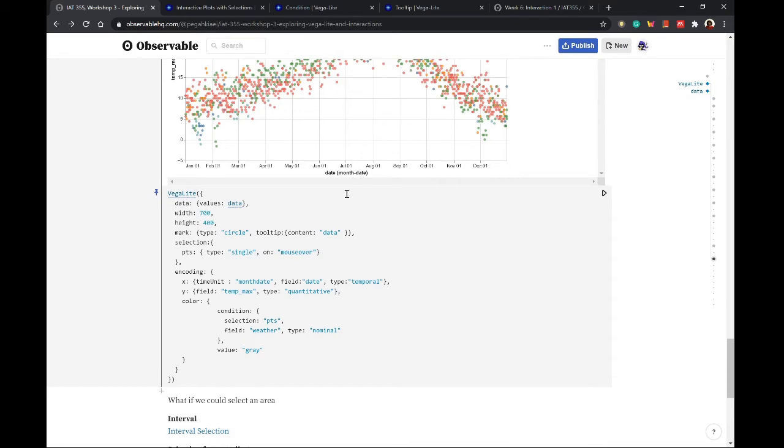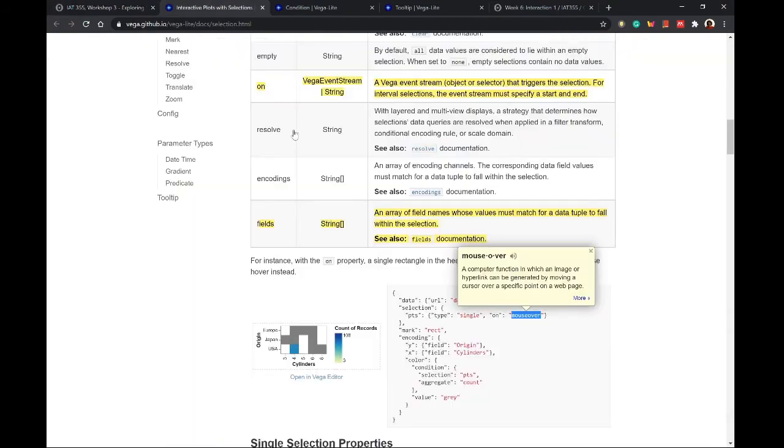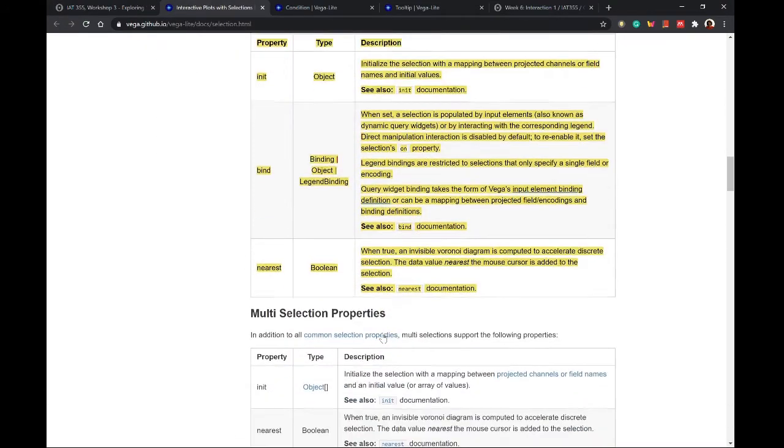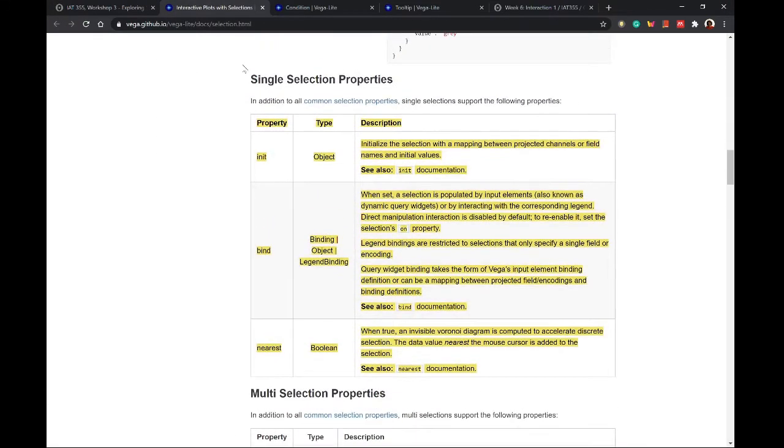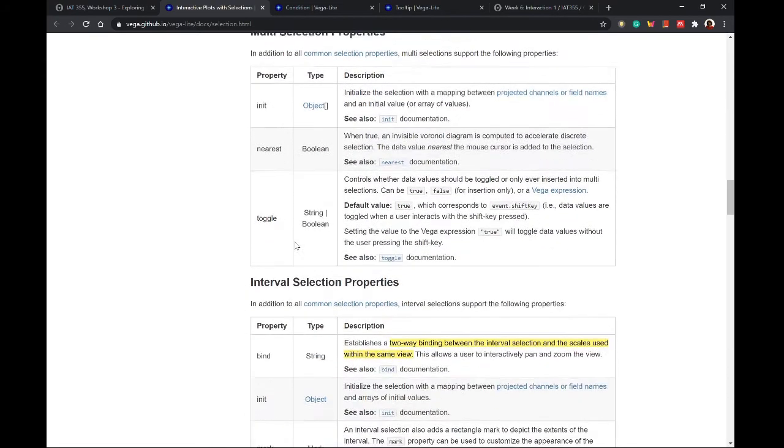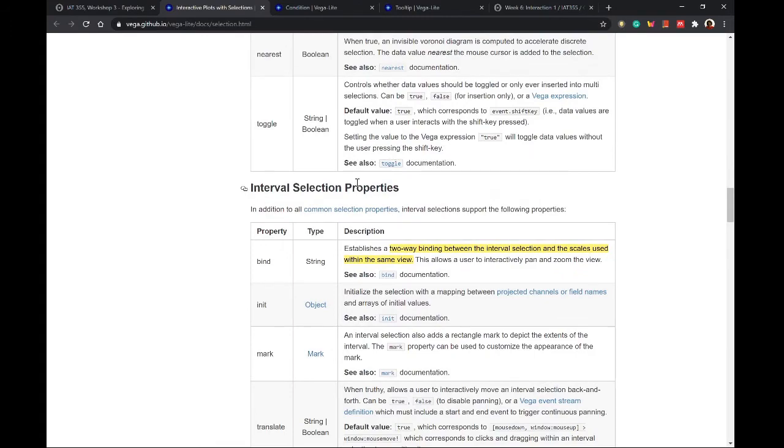Okay, so this way we've learned how to select a single point, but how can we select an area? Getting back to the interaction selection documentation, we can do the single selection, we can do the multiple selection, or we can do the interval selection.